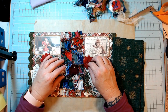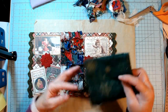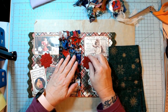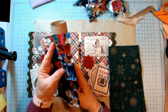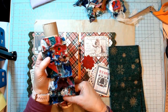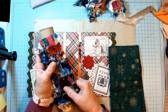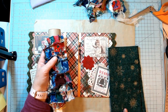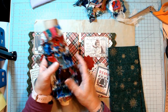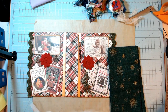So, what to do? I think I'm going to cut these 1.5 inches, do my 1/4 inch, and then take a look and see. And then I can glue it on here, and then once it sets, I'll be able to see where it's going to sit here, and whether or not, because it'd be easier to trim down these pieces than it will be to trim it again once it's glued on here. So I think that's what I'm going to do.